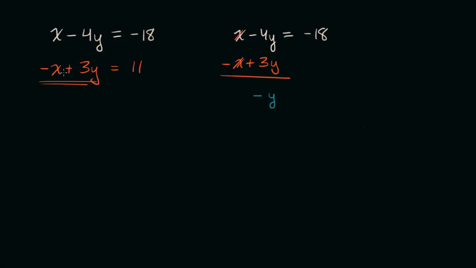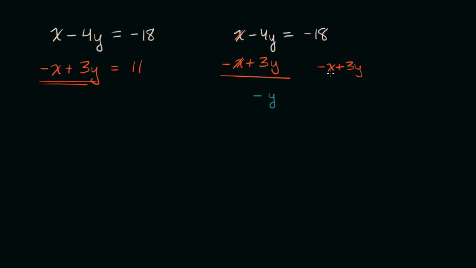So by adding the left-hand side of this bottom equation to the left-hand side of the top equation, we were able to cancel out the x's. We had x and we had a negative x. That was very nice for us. So what do we do on the right-hand side? We've already said that we have to add the same thing to both sides of an equation. We might be tempted to say, well, maybe I have to add a negative x plus 3y to that side. But that's not going to help us much. We're going to have negative 18 minus x plus 3y. We would have introduced an x on the right-hand side of the equation.